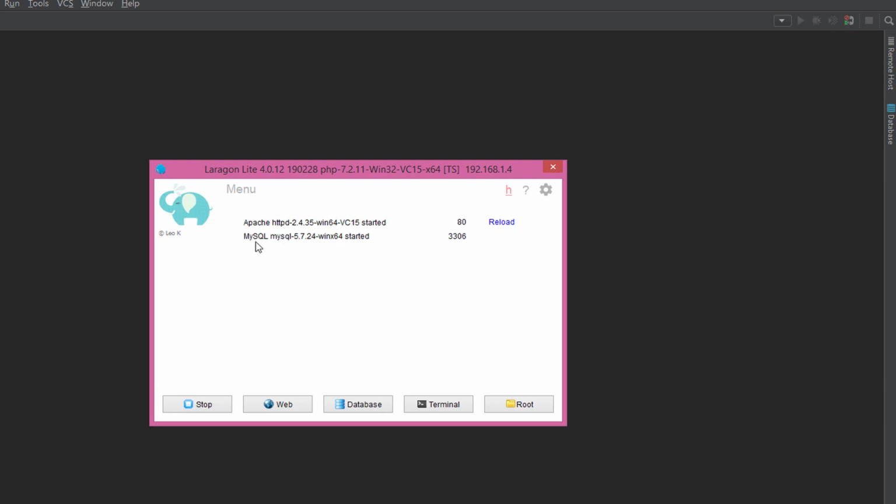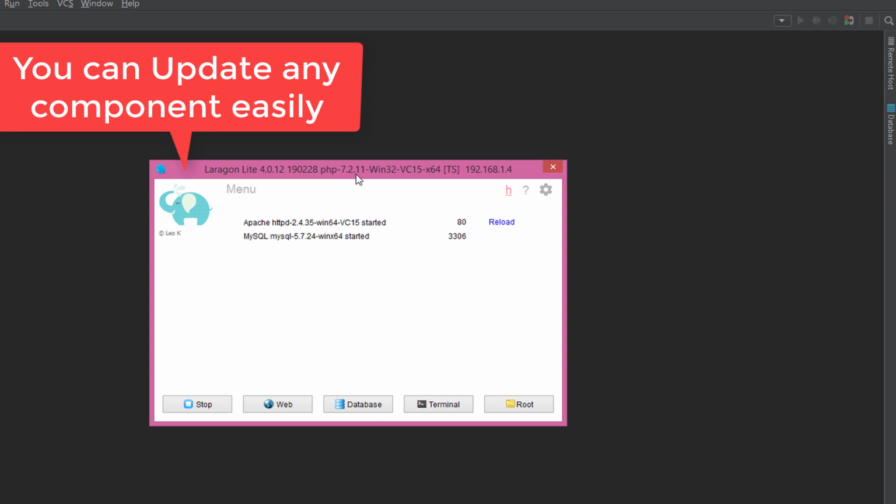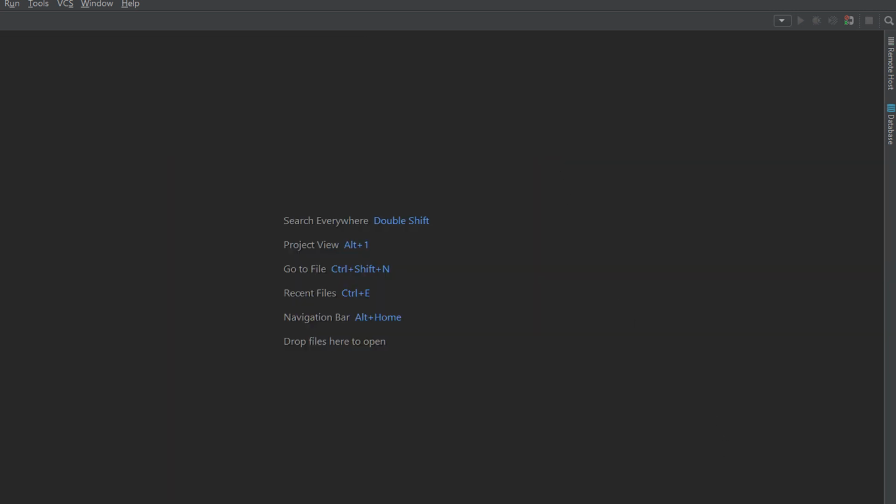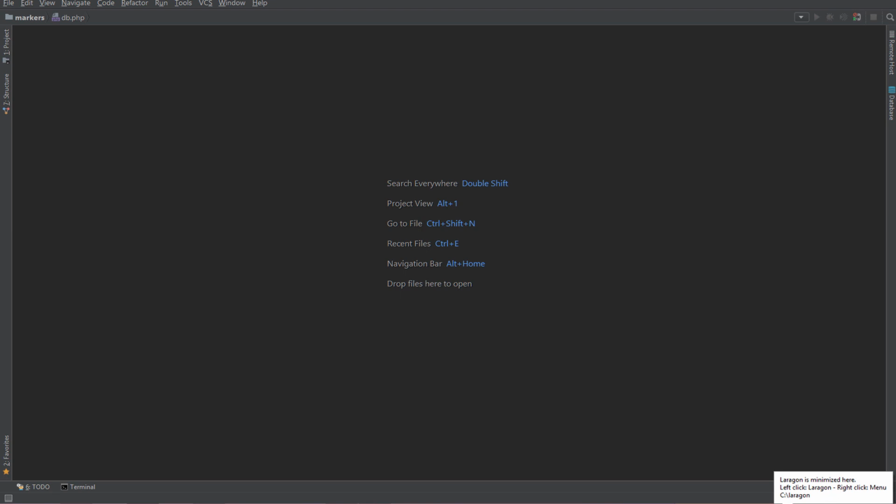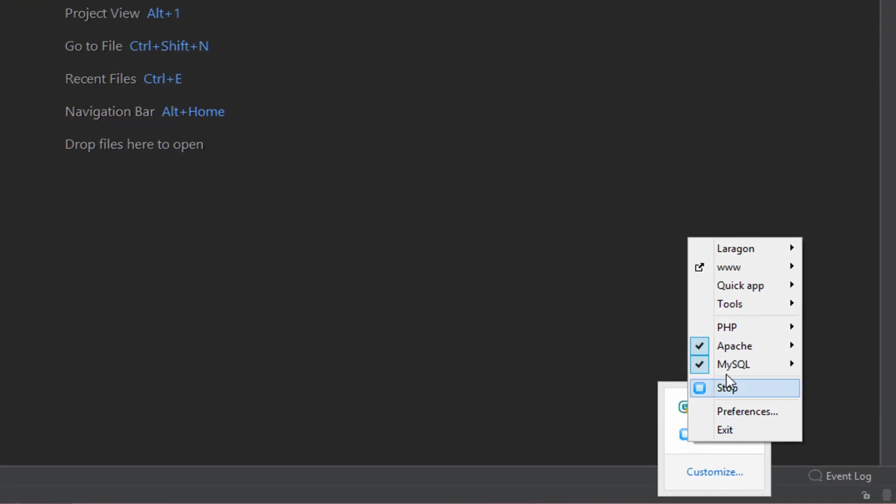As you see, we have MySQL version 5.7, Apache 2.4, and all of this with x64. The PHP version is 7.2. If you close it, it will open here. You can right click to see.